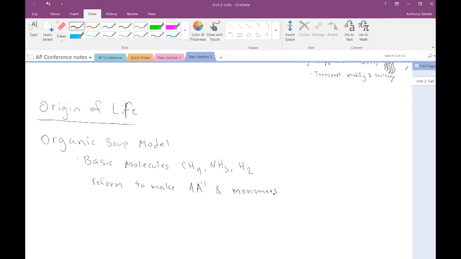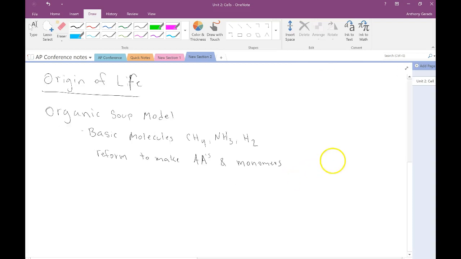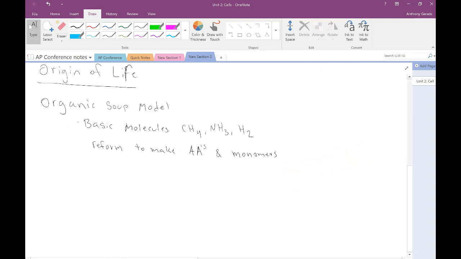These basic molecules like methane, ammonia, hydrogen, there's some other ones, can reform and make these amino acids. So now I've got these building blocks. Because if I combine amino acids, I get proteins. If I combine these other monomers, now I can start building all my big macromolecules. So that's this organic soup model. Under the right conditions, that's where they did it. Then there was an ignition source, and then it condensed, and they calculated them. Then Seabass's favorite one.